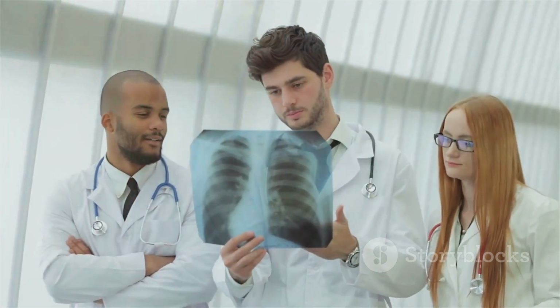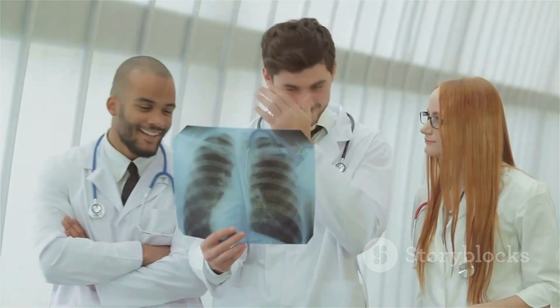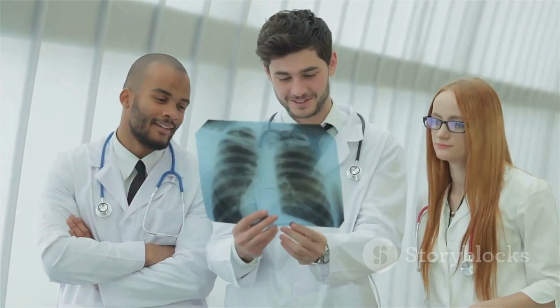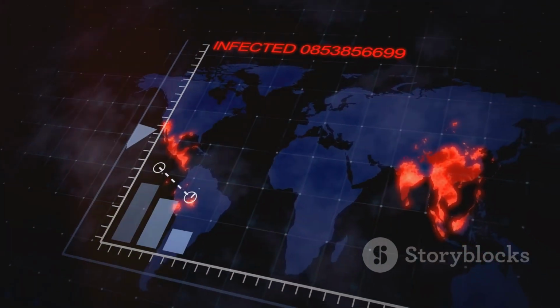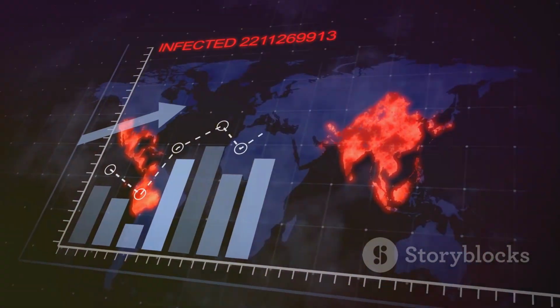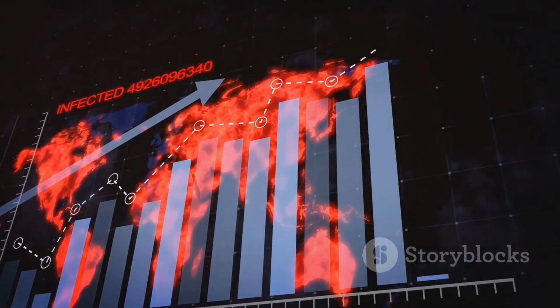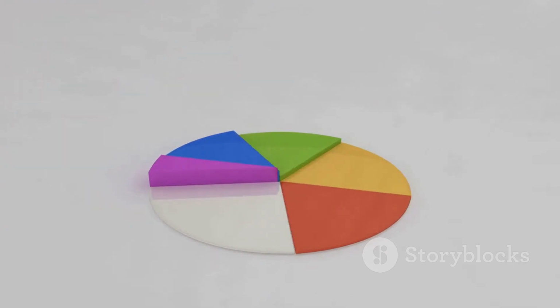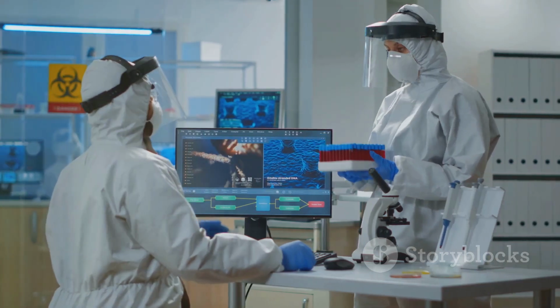Another element is temporal relationship. Temporality requires the exposure to precede the onset of the disease. Cohort studies on smoking and lung cancer have demonstrated this sequence of events. Next we have dose-response relationship. This refers to an increasing risk with higher levels of exposure. The relationship between the number of cigarettes smoked and the risk of lung cancer is a classic example.